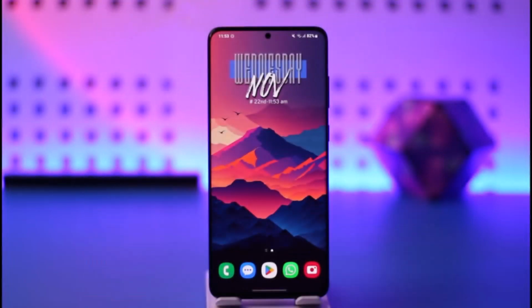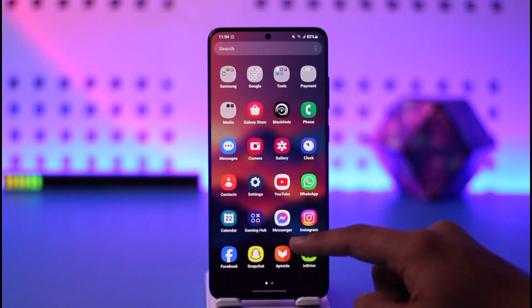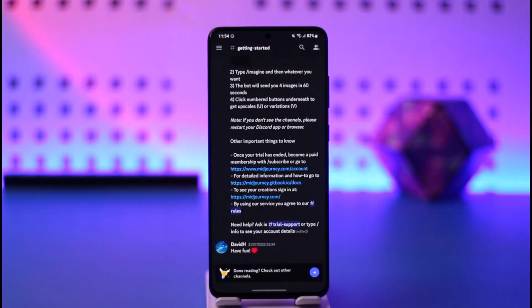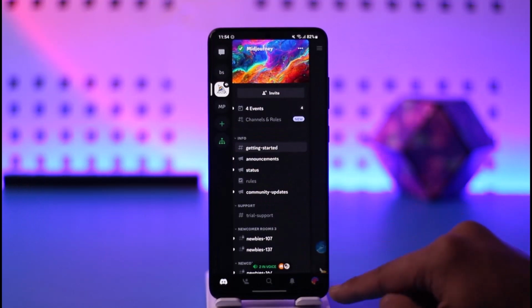In this video I will show you how you can show that you're playing Roblox on Discord, so make sure to watch the video till the end. Now this process is much more if you're using PC. So if you're playing a Roblox PC version of the game, you want to show in the Discord PC app. In that case that's also possible, but doesn't mean it's not possible on mobile as well. On mobile also the things are pretty much the same. So let's say you're playing Roblox, and while you're playing Roblox you want the Discord app to show itself that you're playing Roblox. In order to do this, we have to customize an activity status.